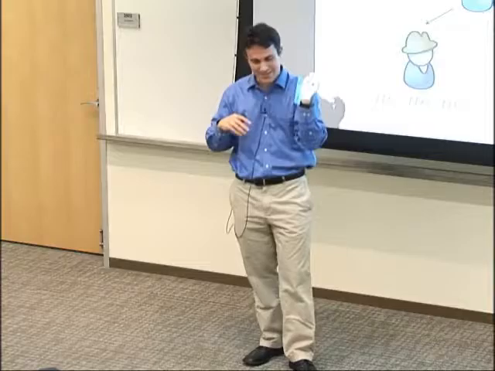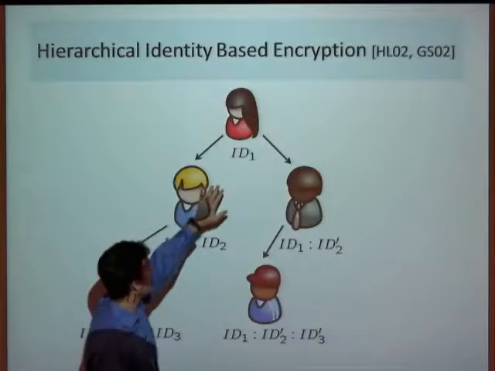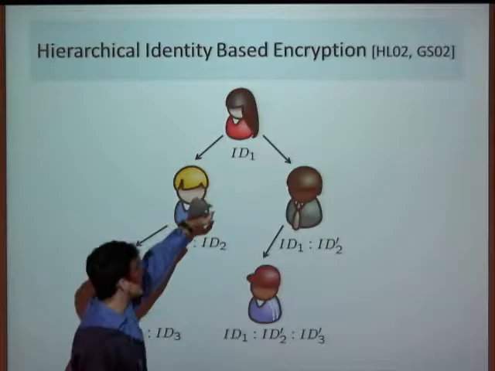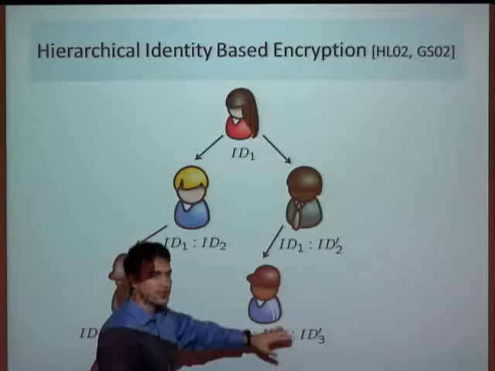And the idea of hierarchical IBE is, let's say there could be some master authority who generates these keys way up there that's not even in the picture. And let's say there's some user like Alice here who has the .edu one. She can use it to decrypt things to edu, but she can also create keys further on down the line. Maybe Stanford's over here, and utexas is ID2 prime. And then we can go on down to CS and delegate on down further.